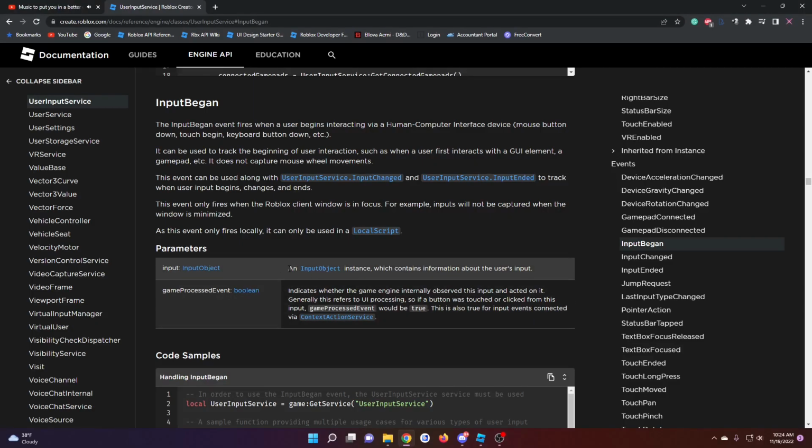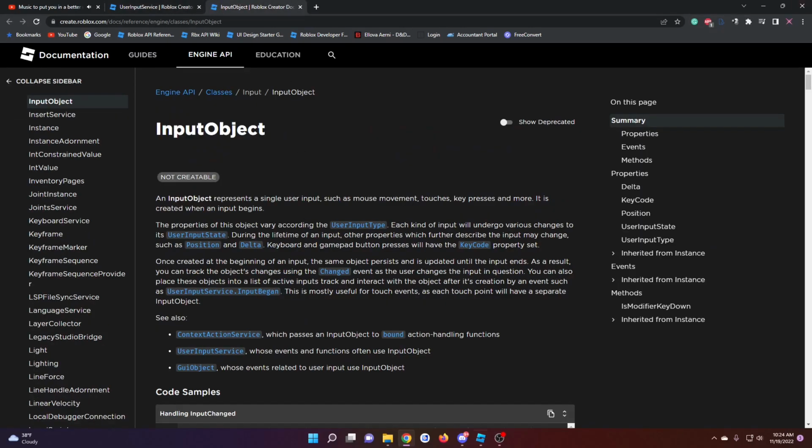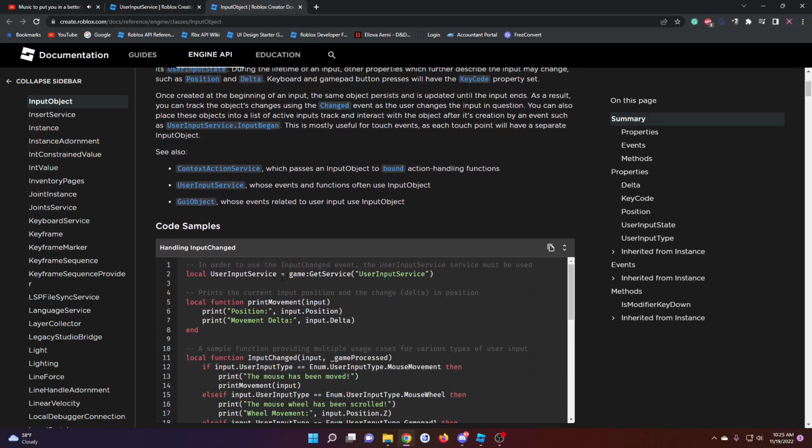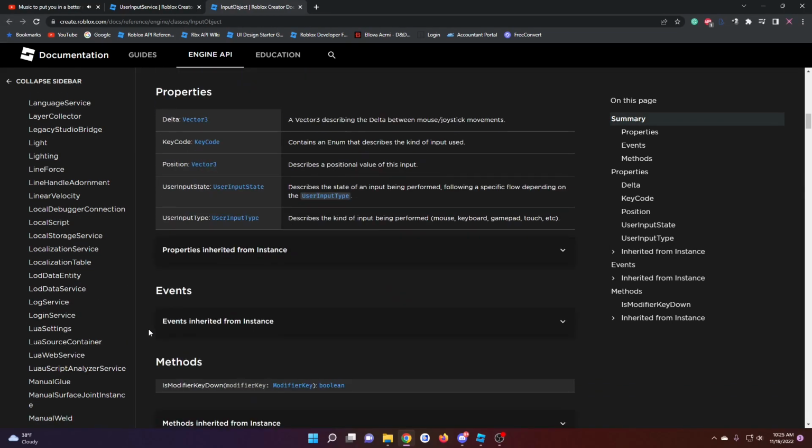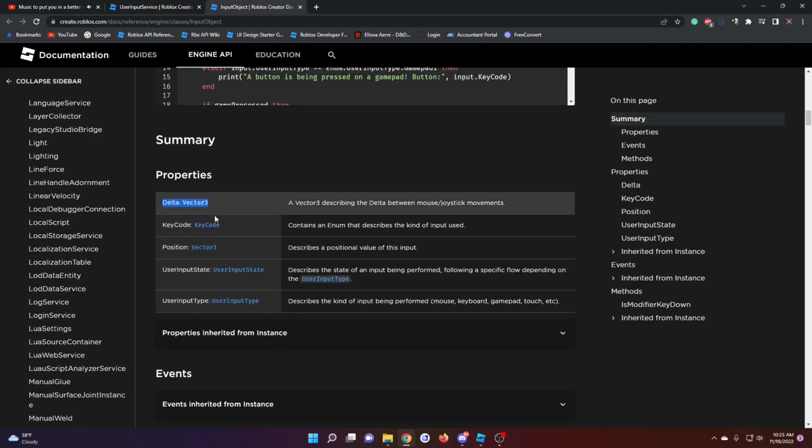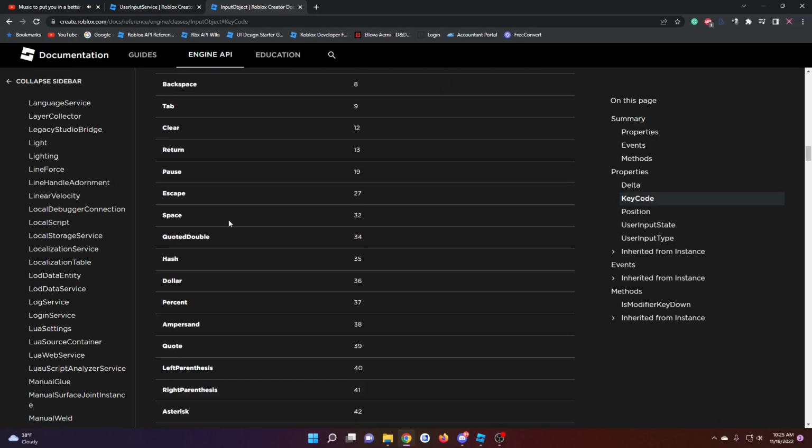If you read about the input object, it just says it's an object which contains information, which is not very useful. So we're going to open this up in another tab to see what it contains. There's a lot of words here, but if we scroll down, you can see a list of properties for this object. The main one you'll usually be using is KeyCode.